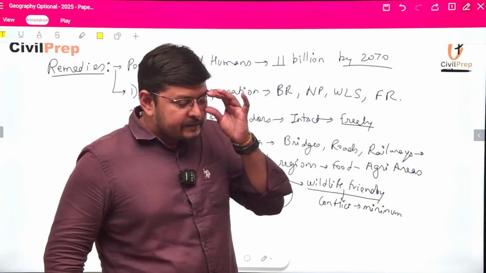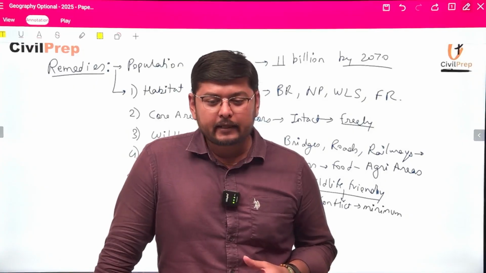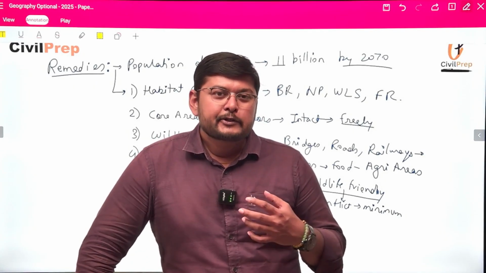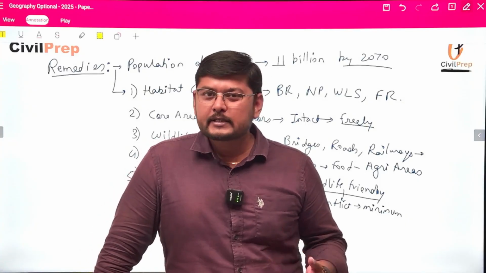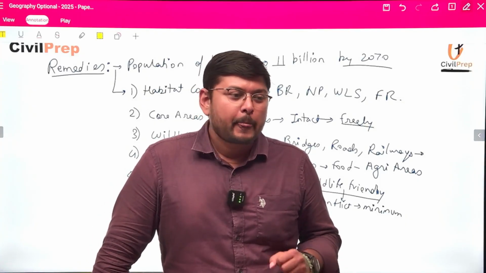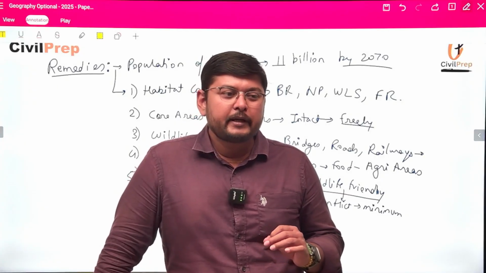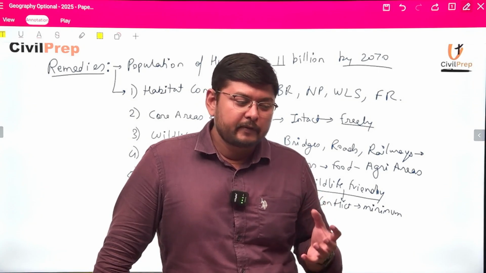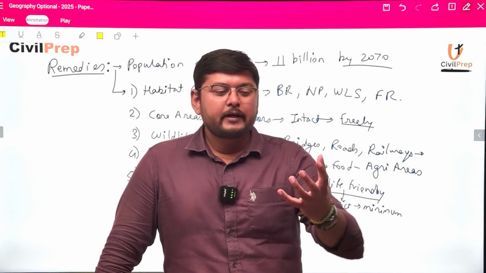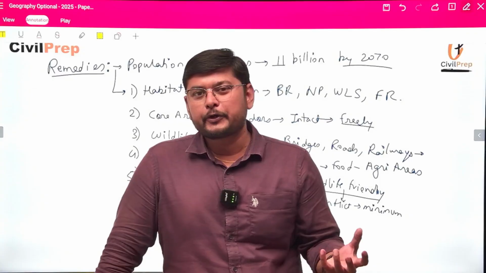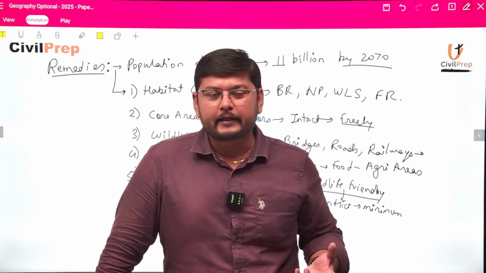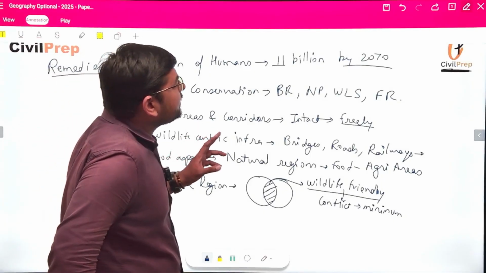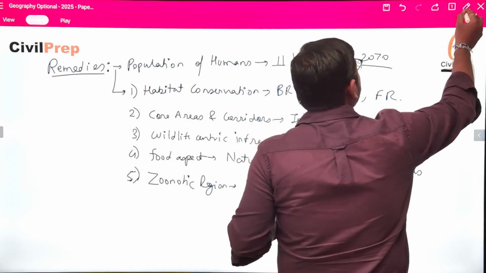So for this part, we are saying that for reducing man and animal conflict, we are taking up solutions which can be deterministic, possibilistic, neo-deterministic, or deep ecological. In this way, we are able to develop a situation where humans and wildlife can live in cohesion rather than in conflict. So by this we can end our answer for this particular aspect. So guys, this is the answer for this question. Let's move to the next question.